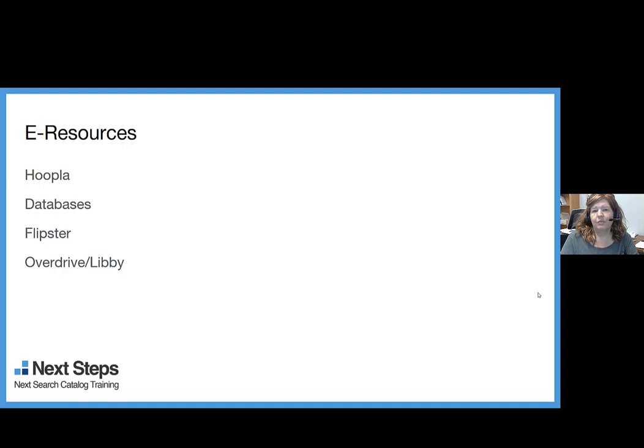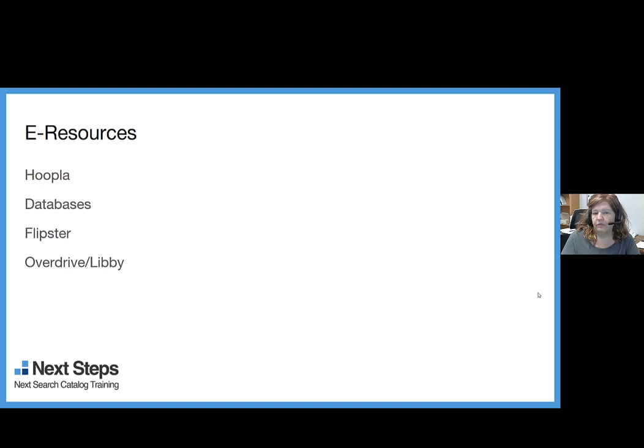Another service that we have here at the Next consortium is Flipster, where we share 64-ish, I think, I forget exactly how many, magazine subscriptions online. So you can read a magazine either online or download it to your device and read it while offline, either way. And each library chooses either a magazine to subscribe to or provides a little contribution to the pool, and those are offered. Nichols buys a few magazine subscriptions as well, and those are offered to all of our patrons. Everybody with a Next card can access Flipster.